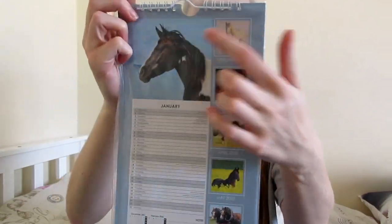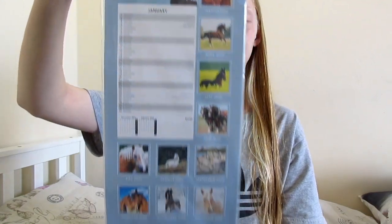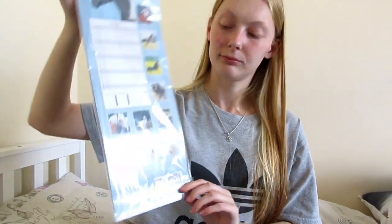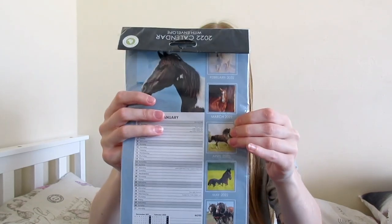It looks nice, and these are the things. So there's January, February. Obviously, you guys can read them. And my favourite, or it's hard to pick with horses, favourites. Okay, I really love July and March and February.